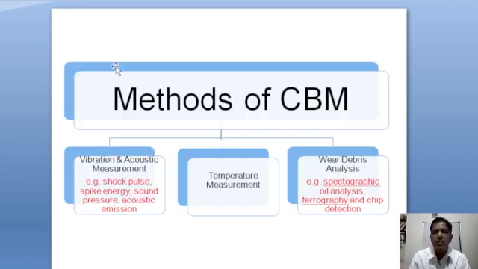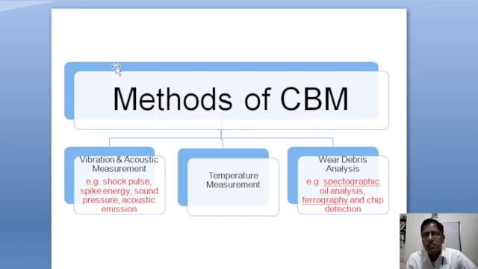In the introductory lecture, we have seen what is condition based monitoring. Condition based monitoring is a practice useful in the industry for detecting various faults in machines, and not only detecting the presence of a fault, but these CBM techniques also help in detecting the exact location of the fault, and in some cases the remaining useful life of a component as well. There are various condition based monitoring techniques.